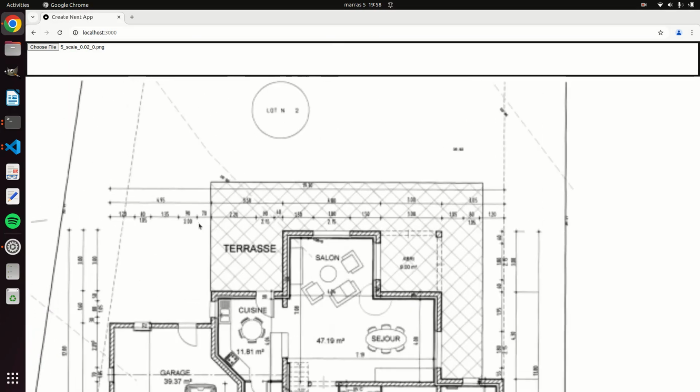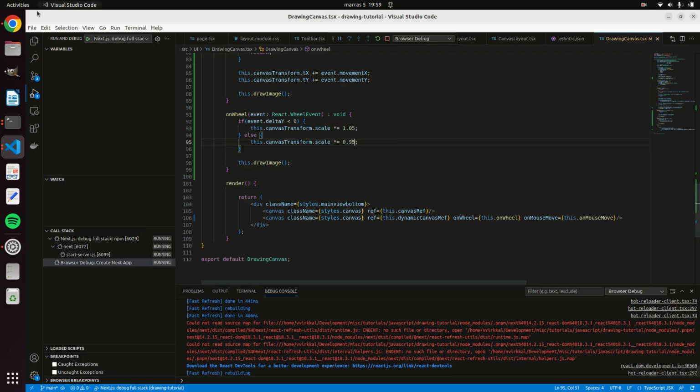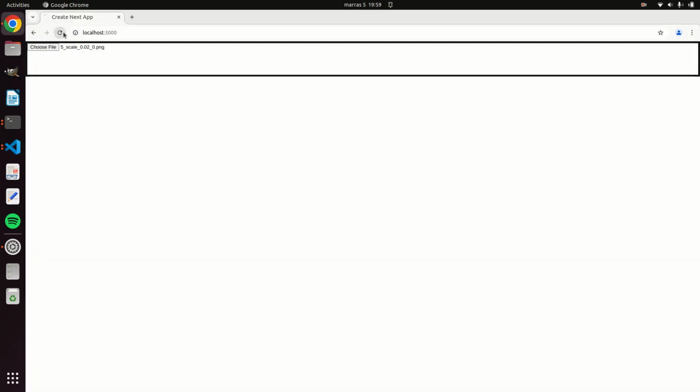Okay, now it's only zooming in, so something went wrong. Actually, this doesn't make sense. I guess we need to put it this way. Okay, let's see now. Let's repeat it.